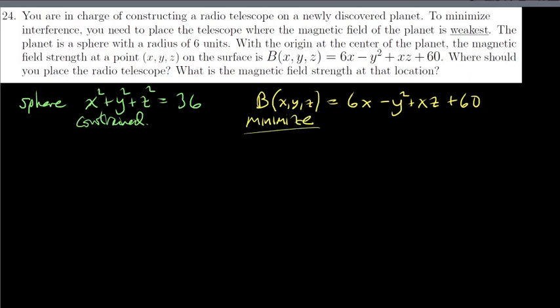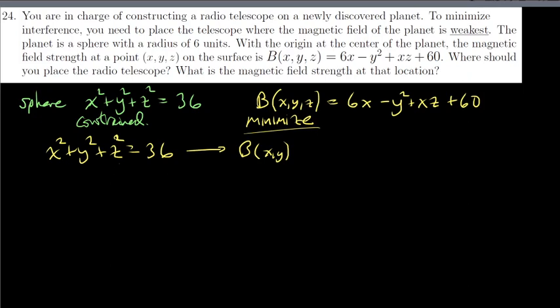Again, we have two ways of doing this. We can use Lagrange multipliers. That's a reasonable way to do it. It's probably easier, though, if we just substitute. The usual thing to do here is to take your constraint equation and solve for z so that we get the magnetic field strength in terms of x and y. But we learned from the problem before the last one that you don't always want to solve for z.